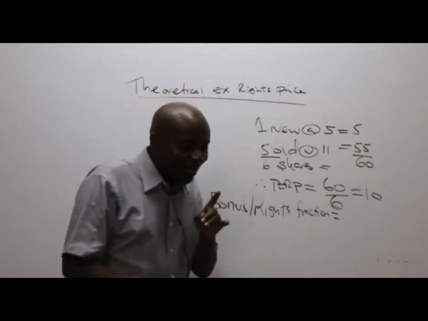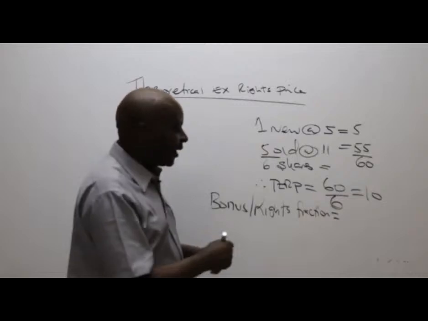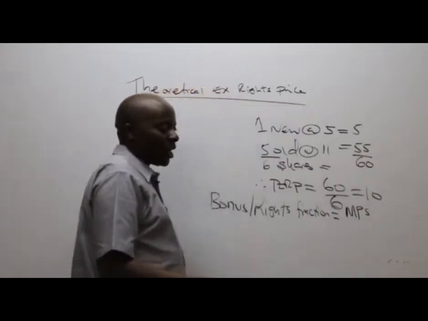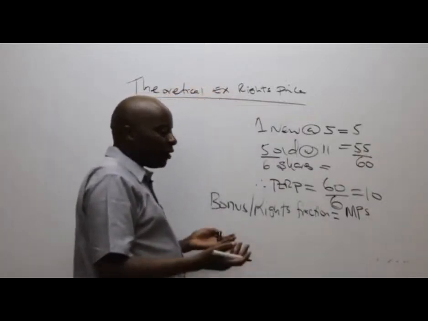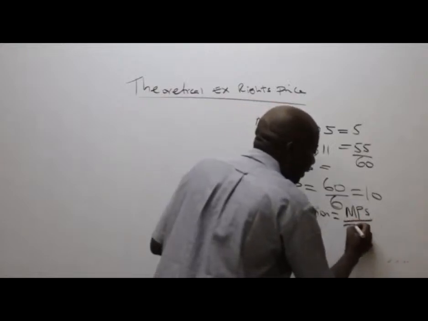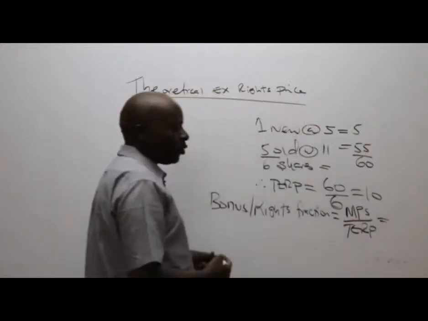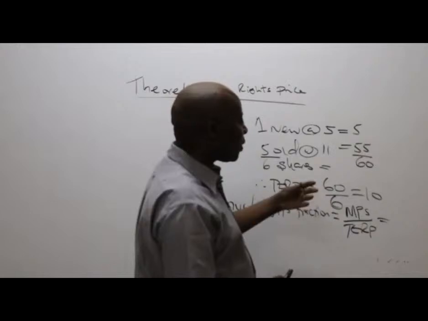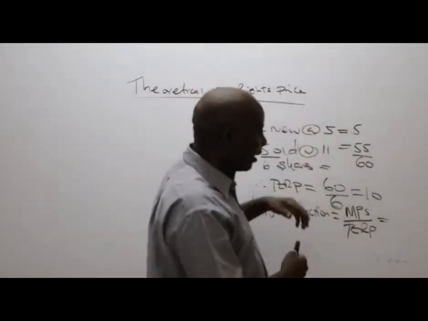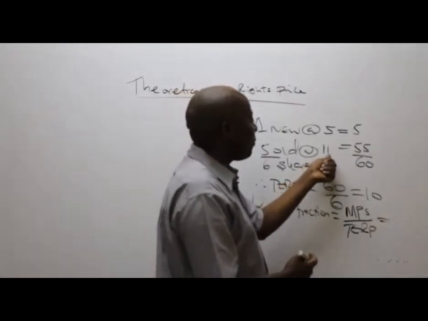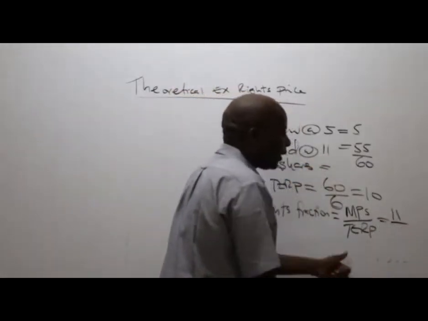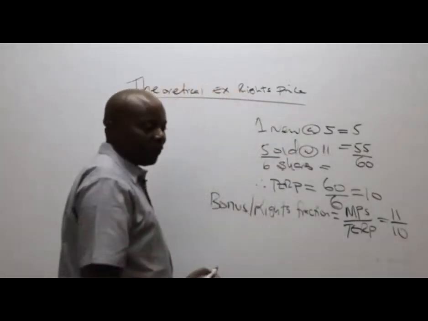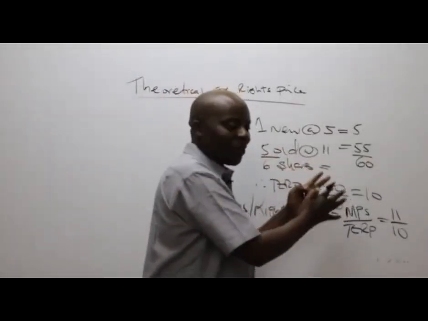Nobody is talking, but I've seen Alex Mokua. He has told me that Mwalimu, simply take the market price per share. The market or the fair value of a share divided by the TERP. The market price of a share divided by what here? The TERP, yes. So the market price per share, not of the rights, ordinary shares that you have. The market price per share, you guys gave me the old price of 11. 11 over the TERP, which is 10. So 11 over 10. These are low-hanging marks, low-hanging fruits.